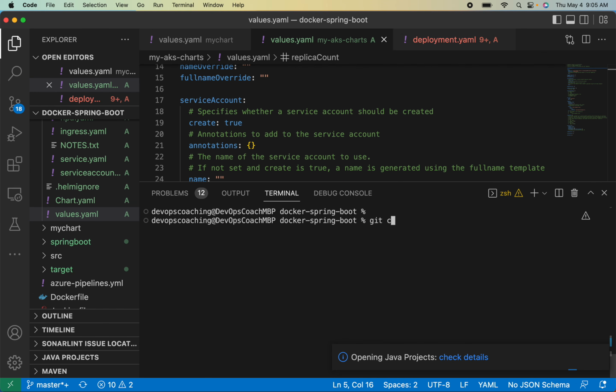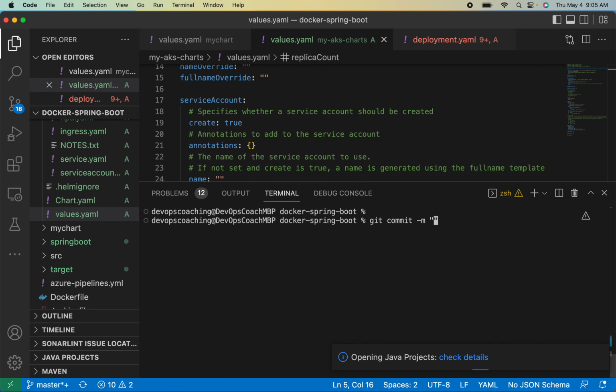Let me go ahead and commit. What I'm trying to do is create this Helm chart and store that Helm chart as part of my code base. But it is up to you. Your company may follow a separate Helm repo. In that case, you will be committing all the Helm files for that respective application inside that Helm repo. But again, you can follow whatever best practice your company is following. In my case, it's a very simple deployment, so I'm storing all the Helm related files as part of the source code itself.